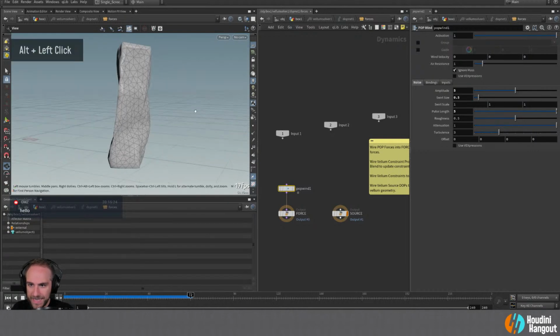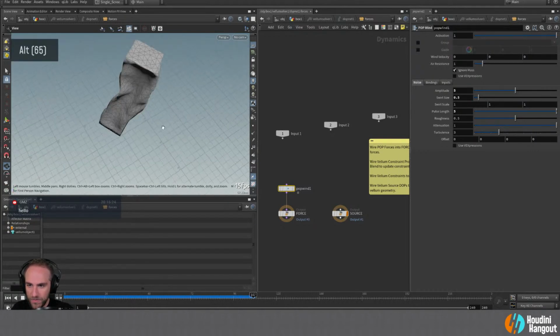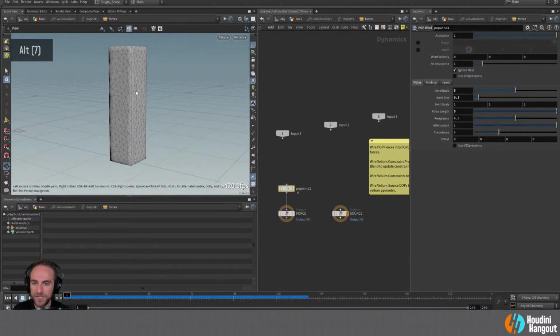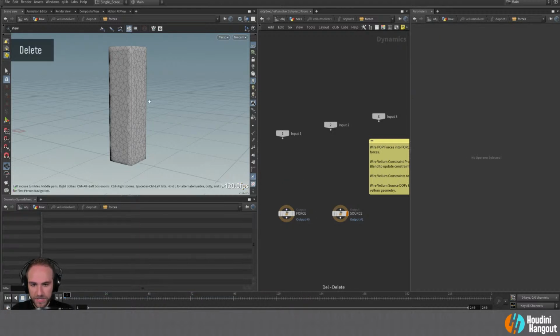Yep. So that's now actually affecting this cloth quite a bit. Now we don't have those struts inside, so it's not causing it to actually move around, but we're getting somewhere with it. We're starting to see it do its thing. It's starting to actually get some forces applied to it. So instead of that, let's try something a little bit different here, because we don't want it just to have random noise moving on it, right?